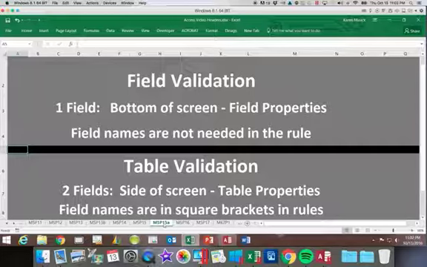And in that area, you do need to put square brackets around the field names and use them in the rules because it needs to know which fields within the table you're trying to compare. You will also have a validation text available in the table properties that will be displayed as your error message. So let's go ahead and get in and take a look at these.